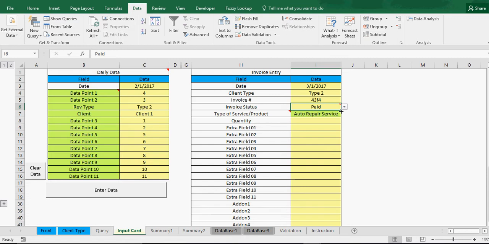Now this is a little bit clunky, but the bottom line is you can enter if an invoice has been paid or it's outstanding. Obviously you're going to put outstanding if you're just entering it and it has not been paid yet. If you just want to put paid on everything because you don't care, you're just assuming everything's paid and you don't want to go back and change it later, or you don't care about seeing a breakdown between paid and outstanding, you can just pick one every time.